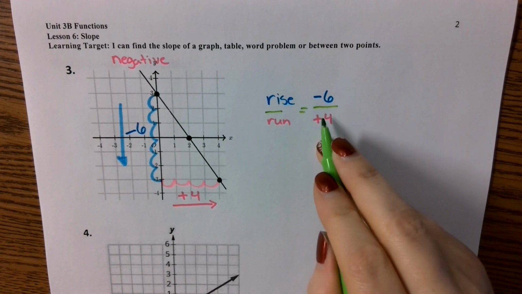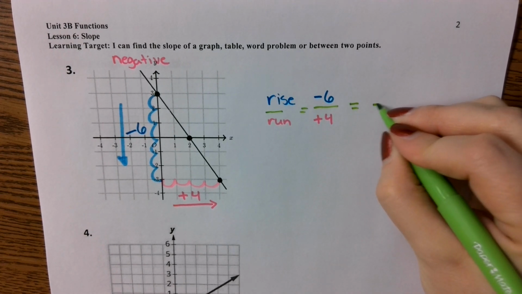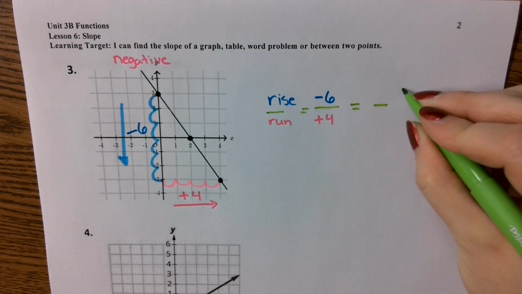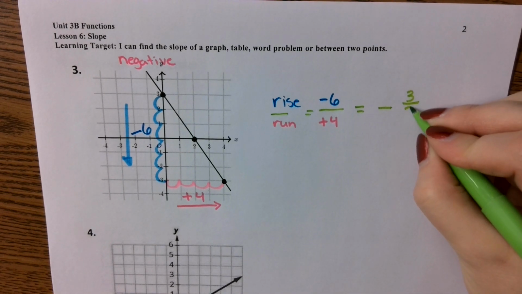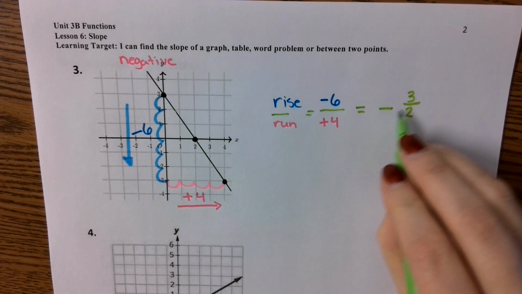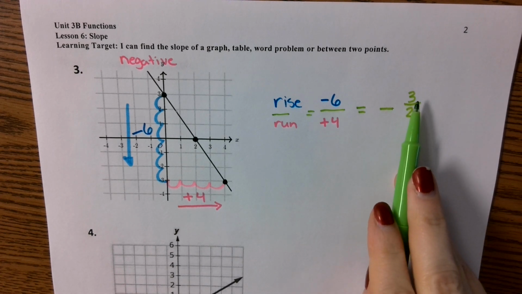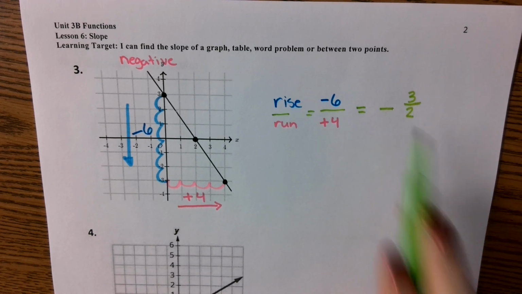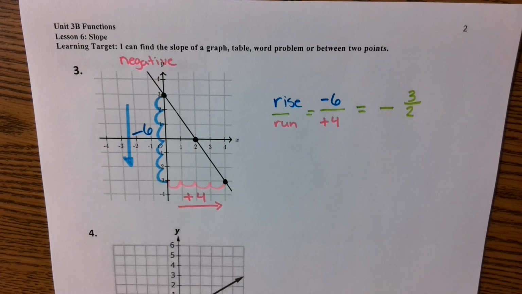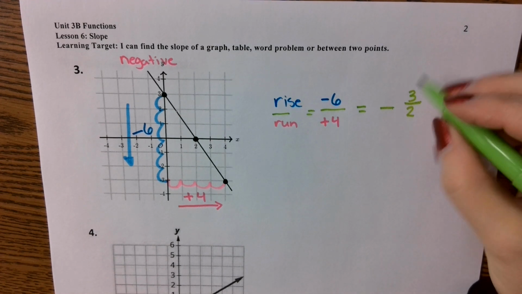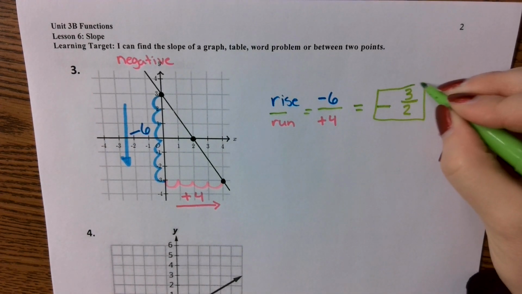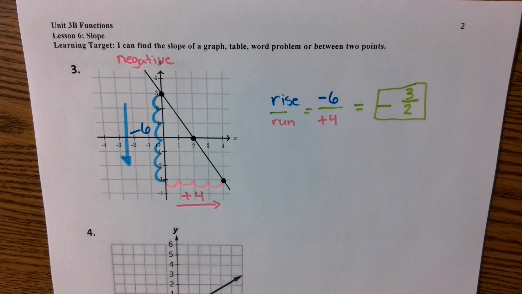Remember, a negative over a positive is going to give us a negative. Please note that I'm not assigning that negative sign to either one of those numbers. I'm indicating that the slope itself is negative. What that means is that 3 could be negative or 2 could be negative, and it's perfectly fine. Both of them are not negative at the same time. Only one is negative. So you put it out in the front so that it doesn't confuse you into thinking that 3 is always going to be the negative or that 2 is always going to be the negative.